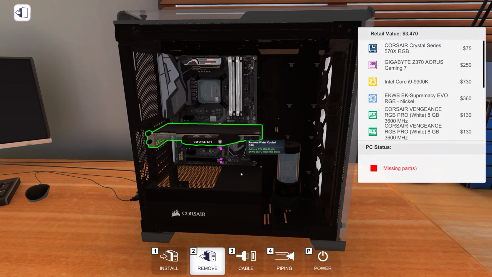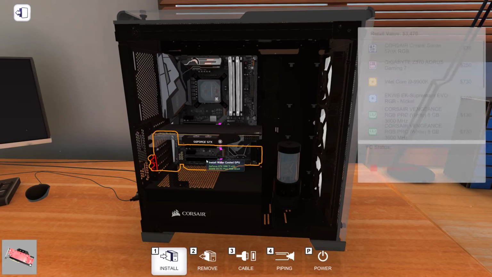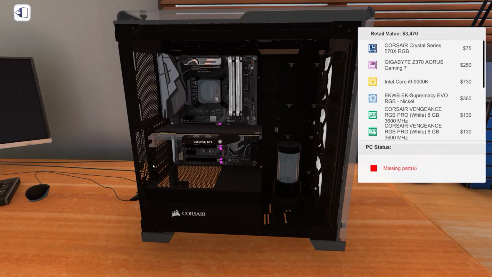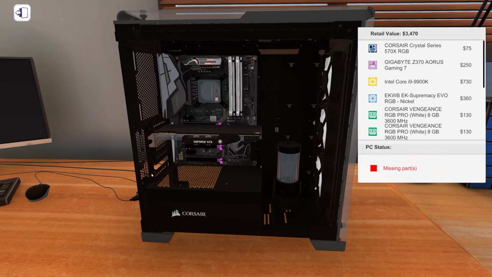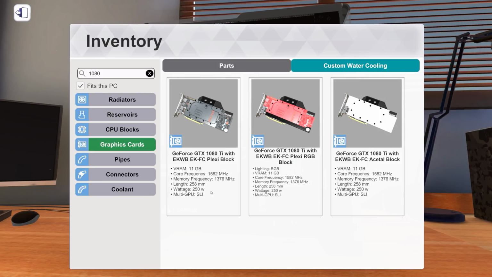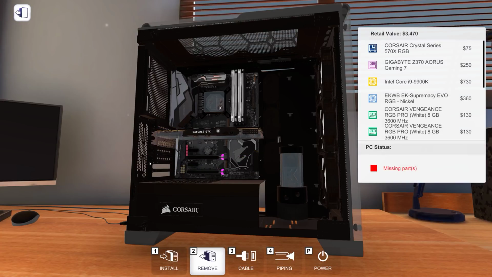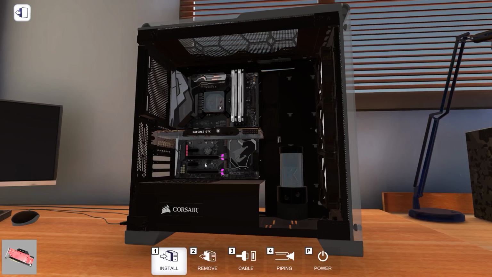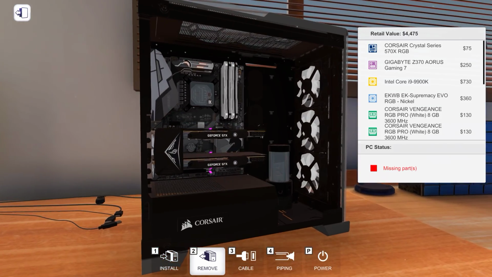Whoa, nice. Oh, we need to remove that. Oh my god, we're going SLI on 1080 Tis. This is like therapy for me, as I can't obviously afford this in real life. This system would be... Oh shit, I removed too many. This system would be insanely expensive. Boom, look at that.